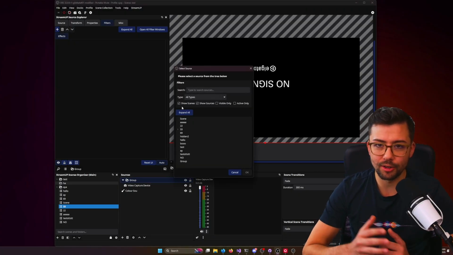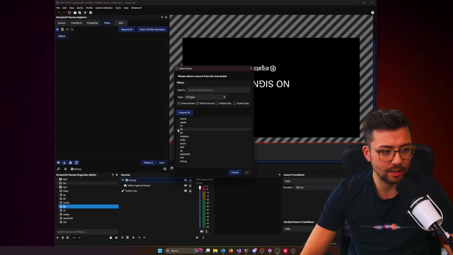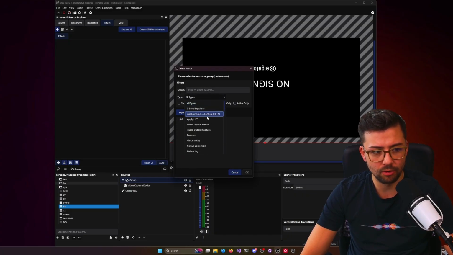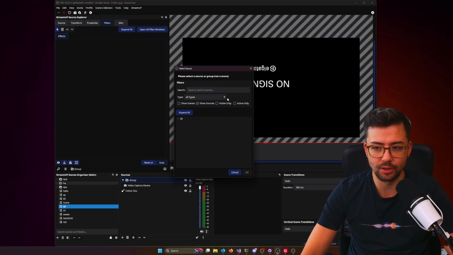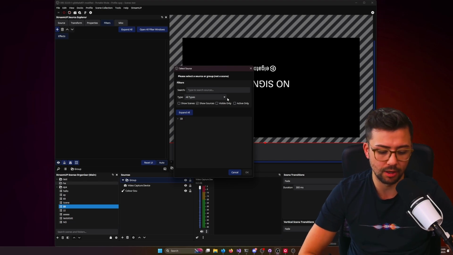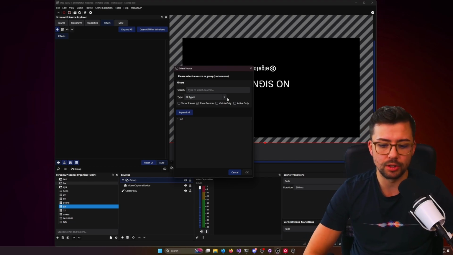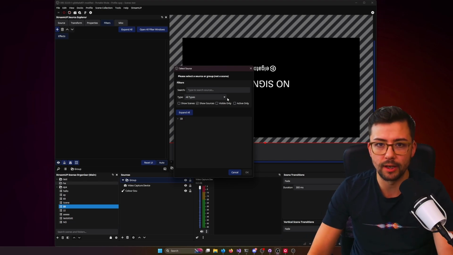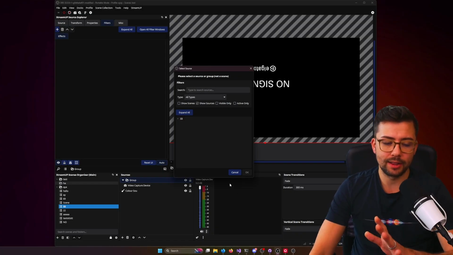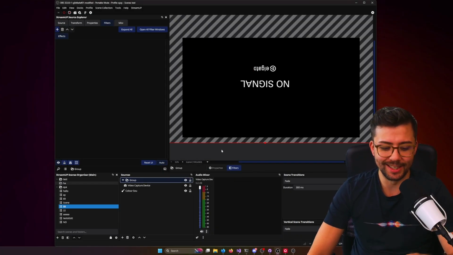But we've also got a source selector. So say you're on a scene, you can actually go and select a source that's on a completely different scene if you want to. This is going to look for them. You can search for them. You can find by actual filter or type. So you can find all of the filters of, I don't know, whatever's using NVIDIA background removal. You can go and find all them sources in there. I think you can kind of see how powerful this is.